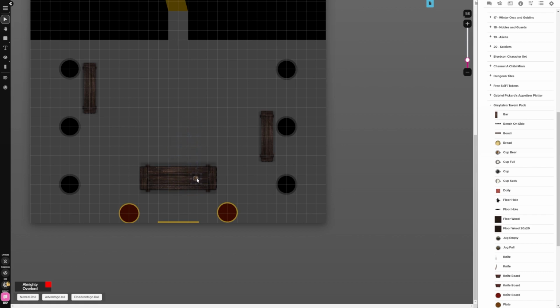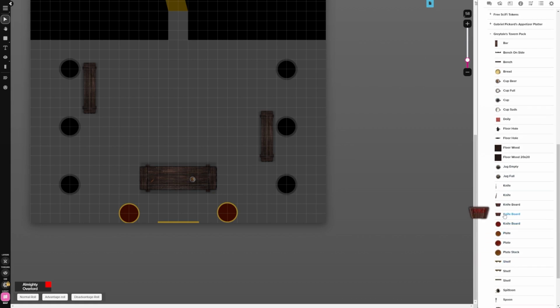We're just going to shrink that down. Put it there. Knives. Again. Set that there. Maybe give it a little twist. Maybe put a couple of plates out.